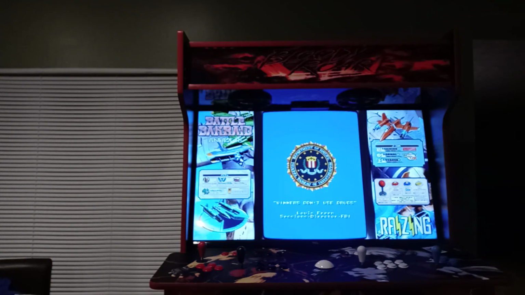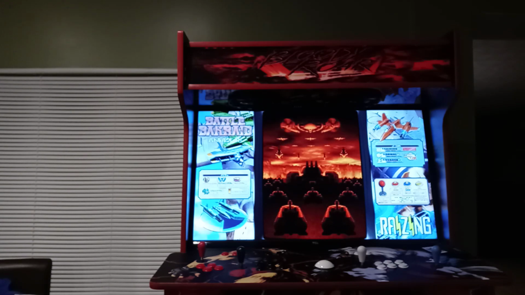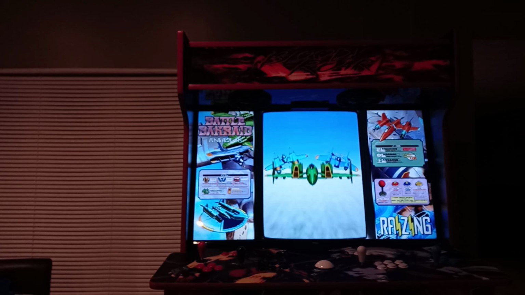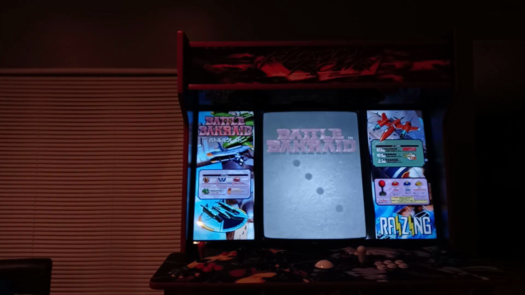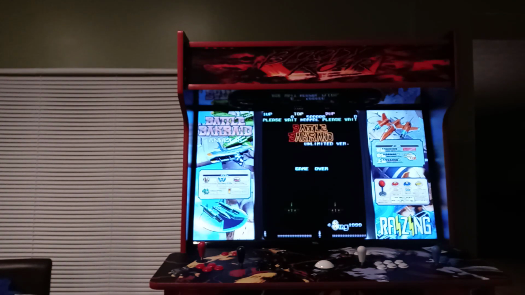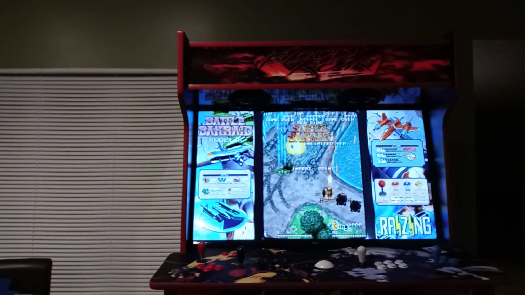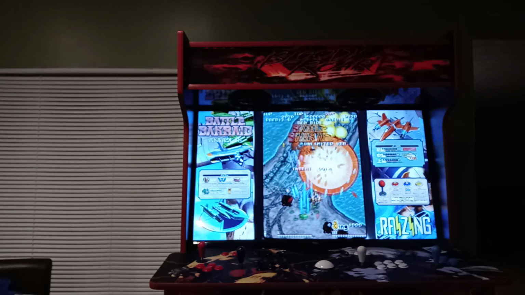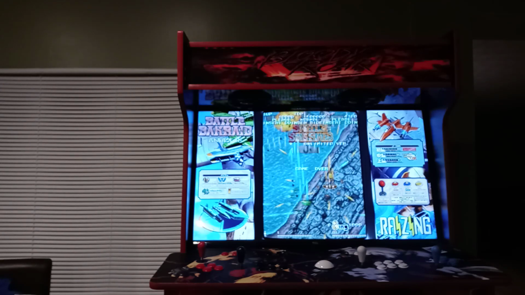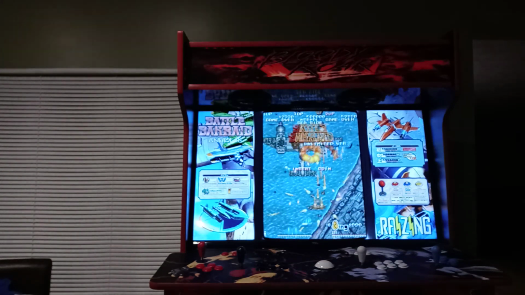If I'm building a cabinet and selling it to somebody, what is going to cause the least issues and what is going to be the most intuitive for the user? I'm looking at it from the perspective of somebody not being extremely technically literate about emulation and how things work. Most of you guys just want to get this cabinet, jump in and start playing video games. And in all the front ends I've used so far, RetroPie does that best.